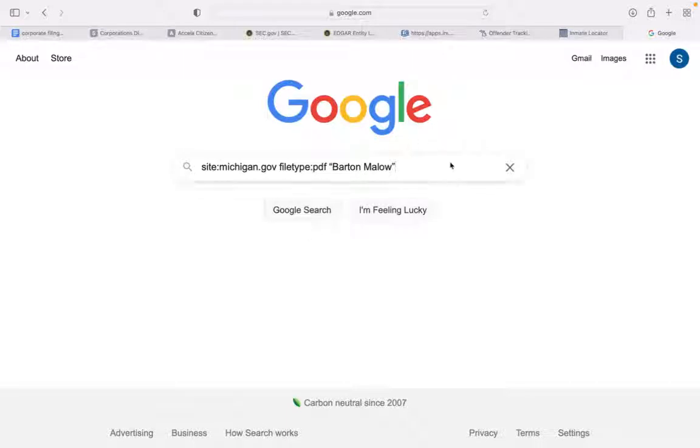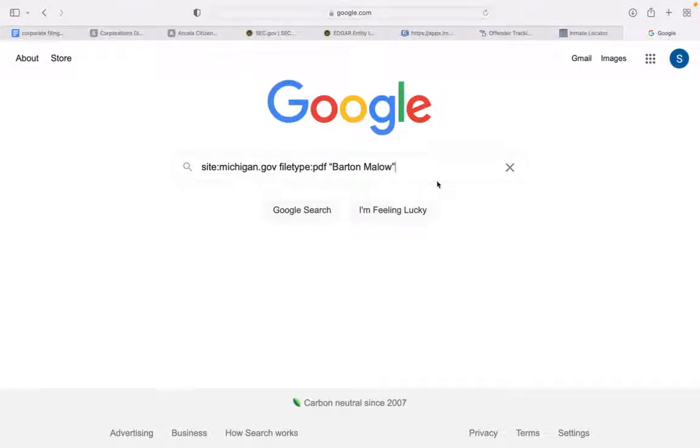But essentially what I'm telling Google is I'm making something highly surgical. I'm saying I only want Google to return sites from this domain, michigan.gov. I only want Google to give me a certain file type, PDF, as it's very common. I have in quotes here Barton Mallow, so Google will not send me anything that does not have that specific phrase as put in the quotes.